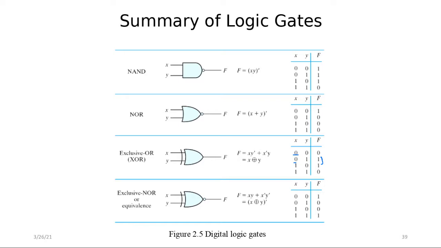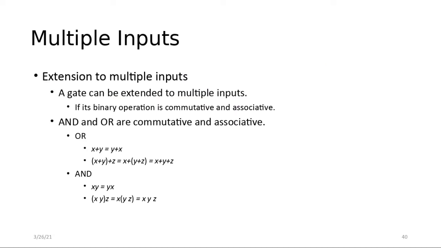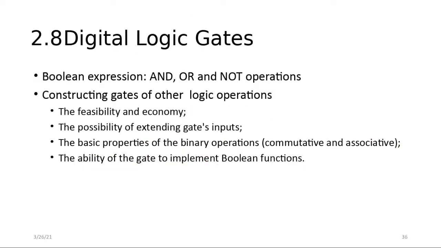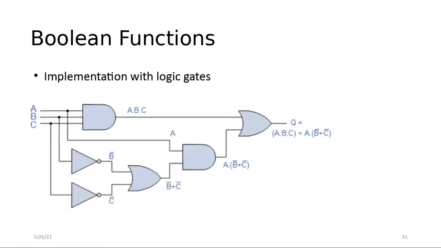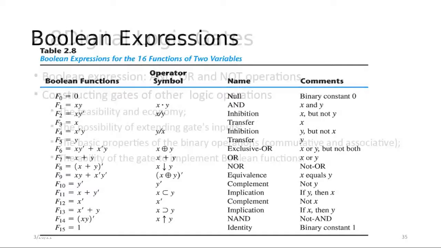Just like that, there is an XNOR gate. It is the opposite of the XOR. So if the inputs are the same, the result is 1. If the inputs are different, the result is 0. You can use multiple inputs like in the example we did. There are not only binary inputs. You can use 3 inputs for 1 gate. You can do that in logic circuits.